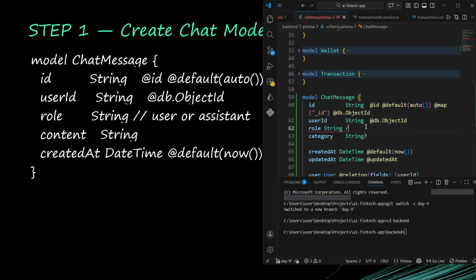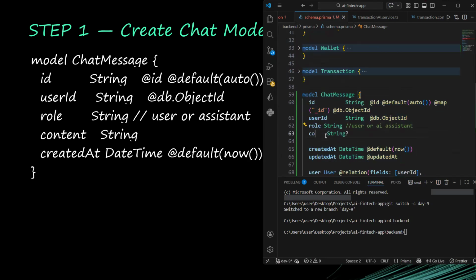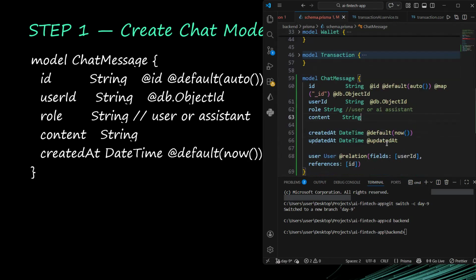Is it the user or AI assistant? Okay. Who sent, is it AI assistant or our user? Then the content, okay, what's the content of the message? It's not optional, it's compulsory. Okay, so that's what we have here.